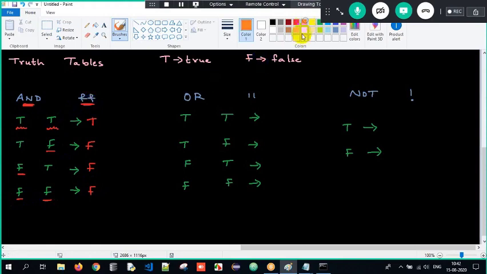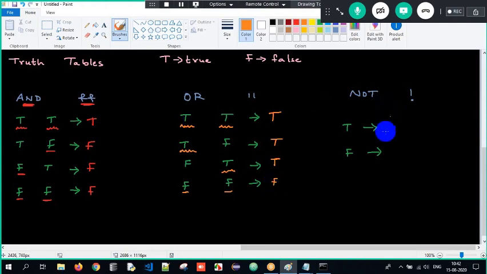For the OR operator, either one condition should be true. See, here both the conditions are true, absolutely valid. One condition should be true. But if both the conditions are false, then the output is false here. Like, if you want to log in to your Netflix, you can make use of email ID or contact number. Again, if you want to unlock your phone, you can make use of fingerprint or face detection or pattern. So one condition should be true in order to unlock your phone. It's not that all the conditions should be true.